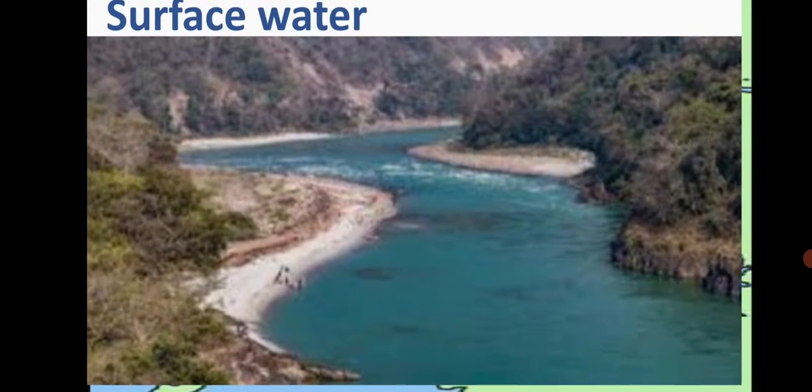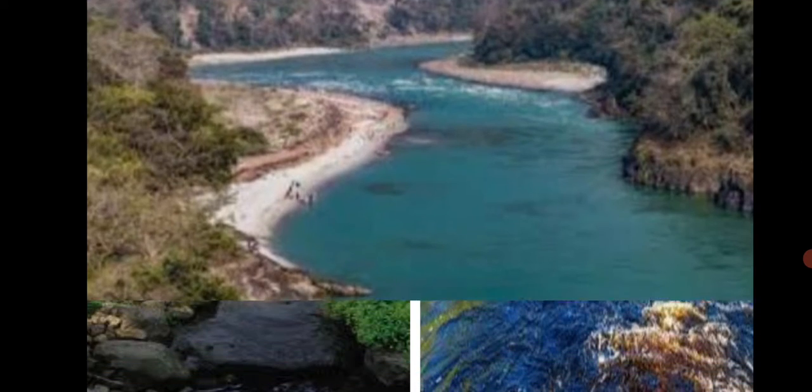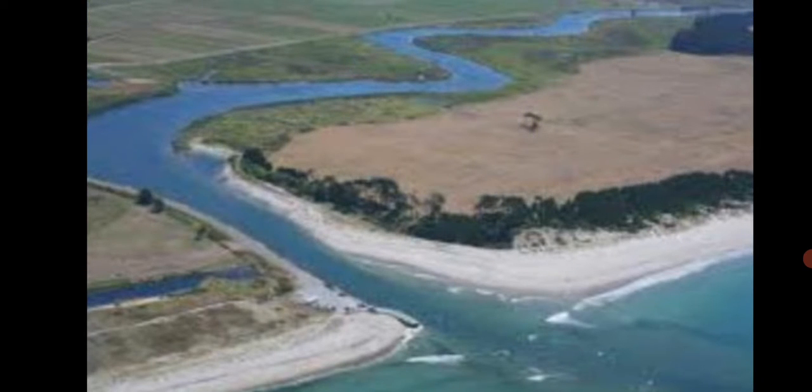Now let's learn about surface water. There are many streams of water flowing over the land. This water is not salty but fresh. These streams of water may be rills, brooks, streams, or rivers. Rills are the smallest and rivers are the biggest. Rills, brooks, and streams join each other to form rivers. Rivers which join to make a bigger river are called its tributaries, like the tributaries of the river Ganga and so on.